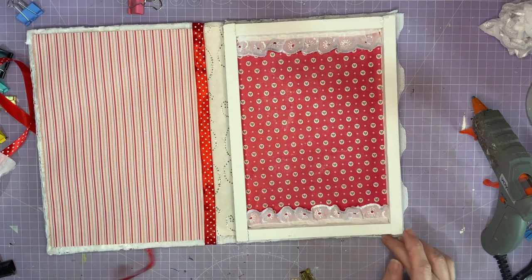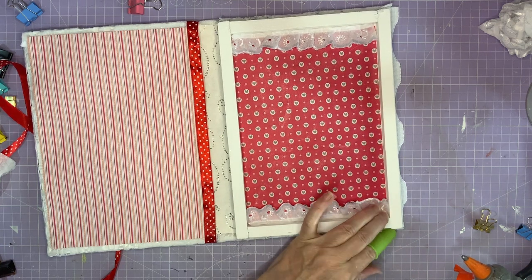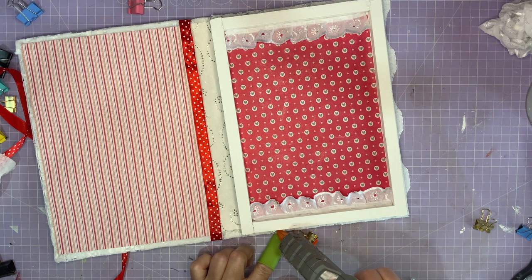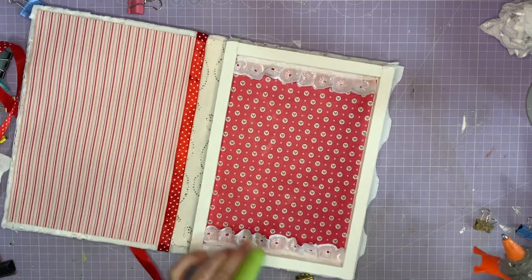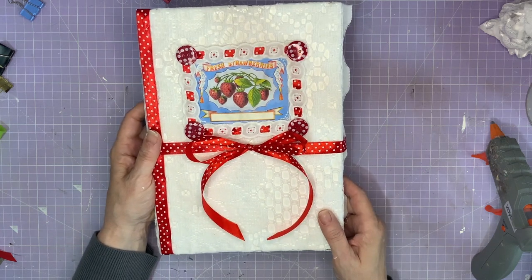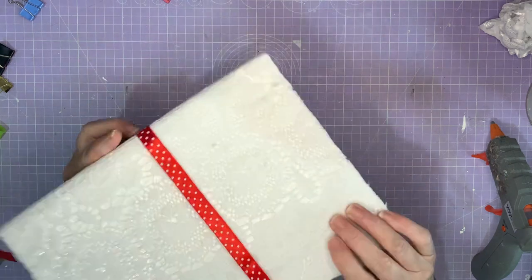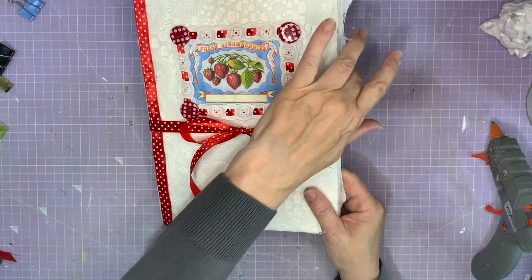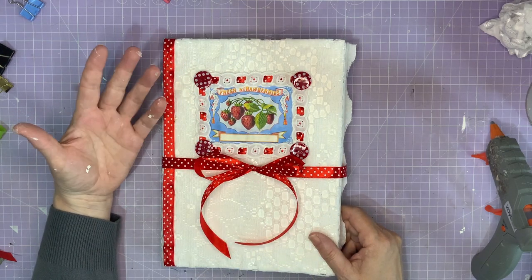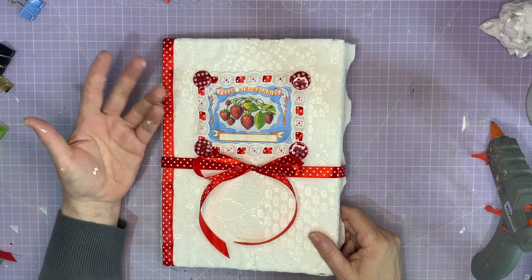I had a bit of an issue with some of the clamps when I took them off the lace — you can see they gave it a bit too much sag and broke the grip from the glue, which was really frustrating. So I'm going over those with a glue gun to make it really quick. You can re-glue them with something gentler than hot glue, but for the purpose of this video I need to get finished so I'm using hot glue. With the Aileen's Tacky Glue you really need a longer drying time — I was rushing so things didn't get a chance to dry properly.